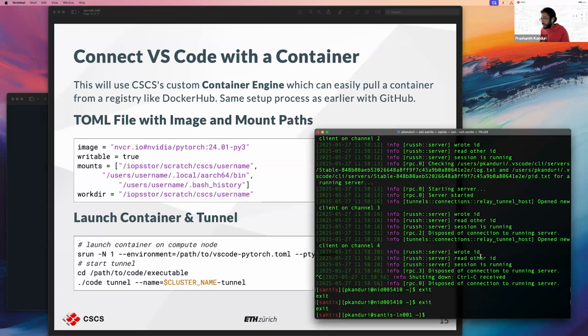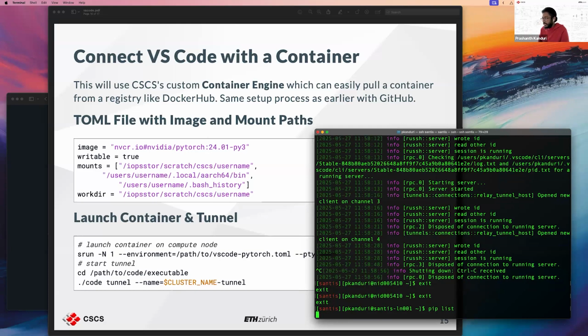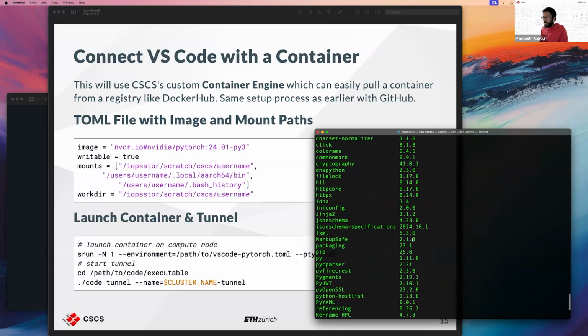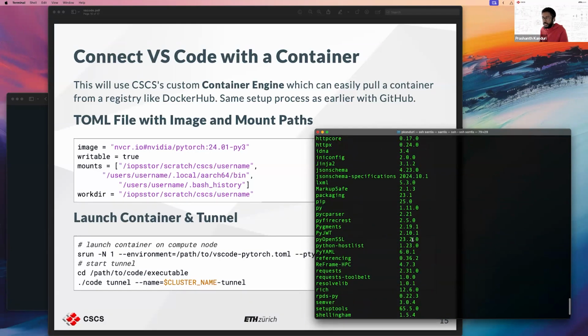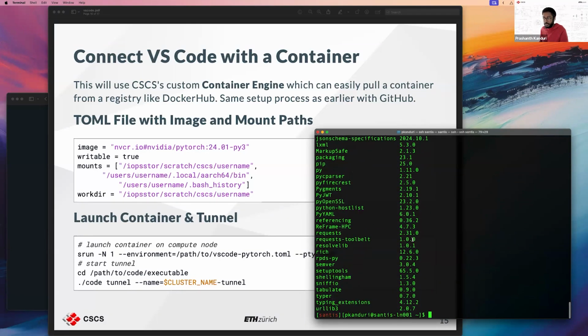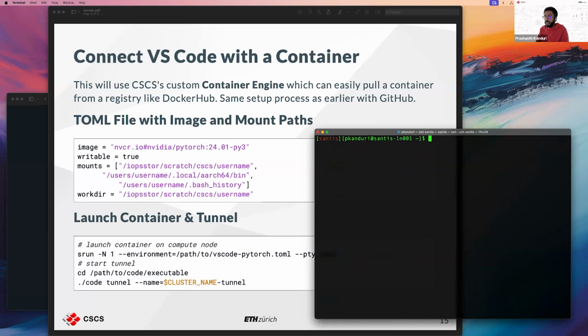I'll give you one more quick demo of this, just so that this also becomes very clear. And this one is with PyTorch. So, like by default, I have a very bare bones Python setup. I have almost nothing here. Like very basic setup here. I don't have PyTorch. I don't have any of these tools, but I can do.